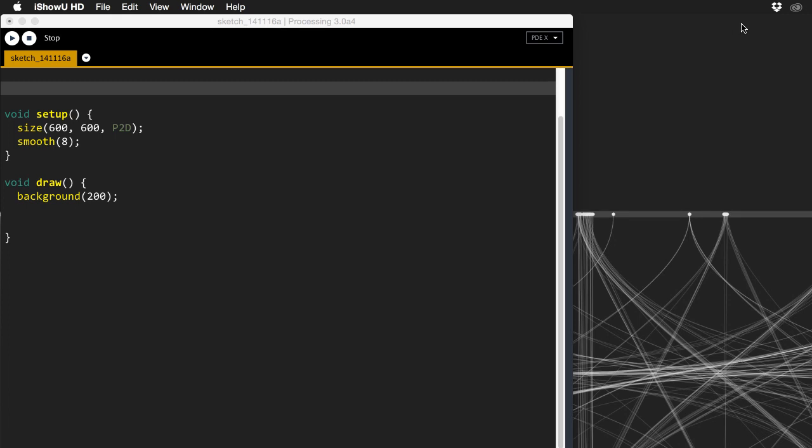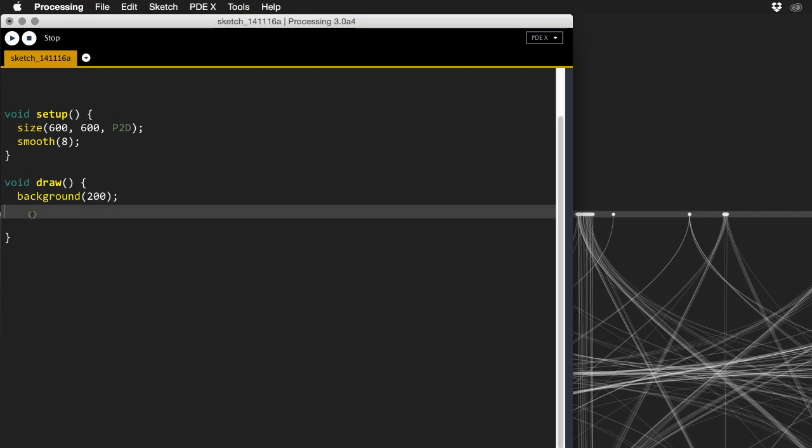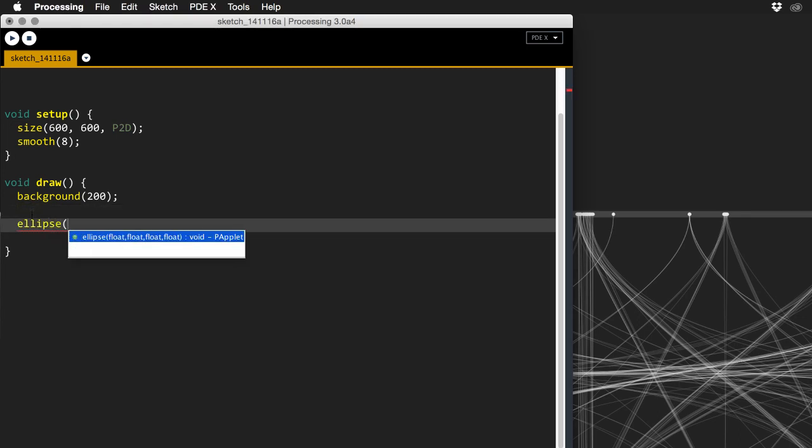Okay, so in this tutorial I want to cover some more basics of using the noise function, and I'm going to set up a short little example of kind of a dancing ellipse and talk about how noise generates its random number sequence. So let's go right off the bat and just jump in, create an ellipse. I'm going to put this at 200 on the screen.